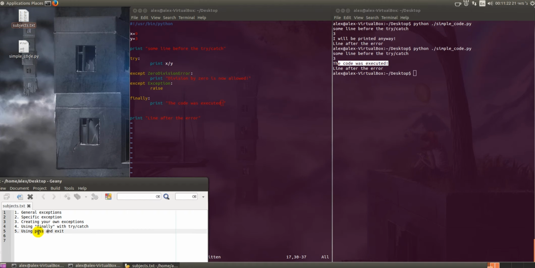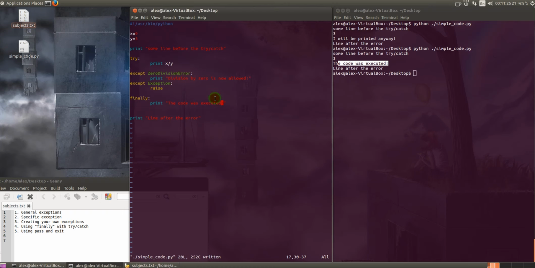Now let's see how you can use pass and exit. Let's say that you don't care if it will be divided by 0, but you don't want to interrupt your program if it will be divided by 0. You don't want to use if conditions, so you can use it this way. You can still catch the error, division error type, and you can use here pass.